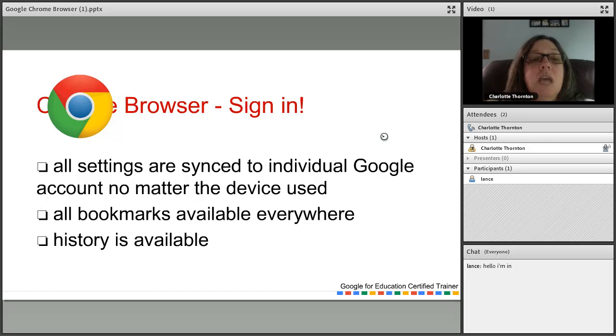If you're using your telephone and you open Google Chrome, then you'll be able to access the same settings that you would access on your PC. Also, your bookmarks are available to you. I'll show you how to bookmark later on, and you'll be able to look at the history of your browser anytime you access Chrome on any device.